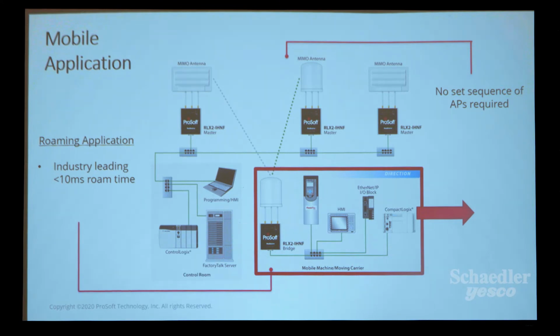What's the big deal? The big deal is this. If there's a safety protocol running, that safety protocol is sending a heartbeat out to that bot, right? And I believe if this connection is severed, and the bot doesn't reply with the heartbeat, that safety protocol must shut down the bot, right? Well, in the process of this roam, there's a finite amount of time, it's very short, where there's no comms, right? You have no connection.